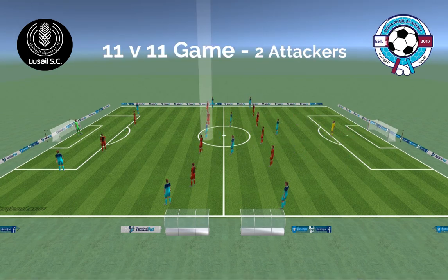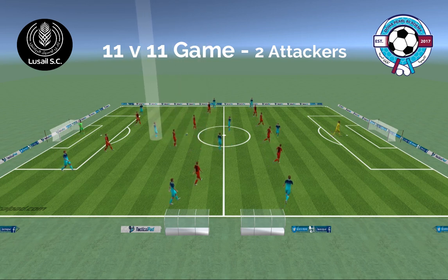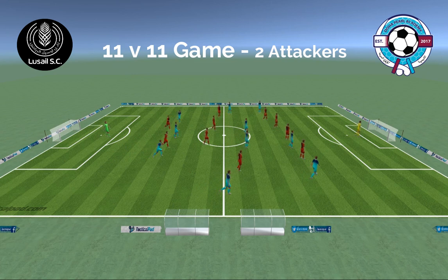Let's look at the setup from the defending team. They've now had two attackers press high and the space right in behind. Our number six can give us an option to receive — he can drop in again, his body shape is side-on, and he has a positive pass to play forward.